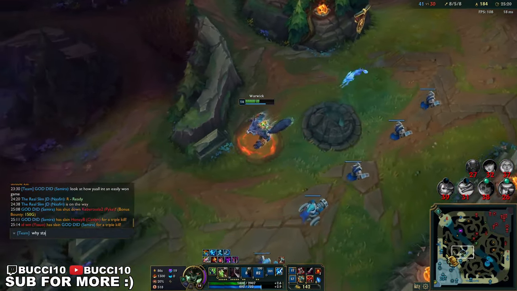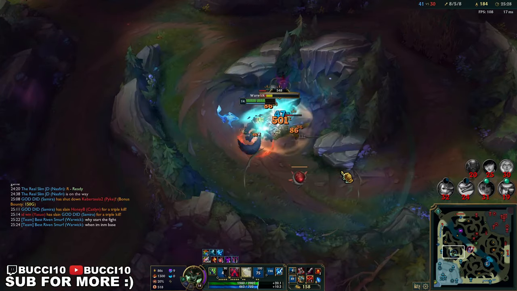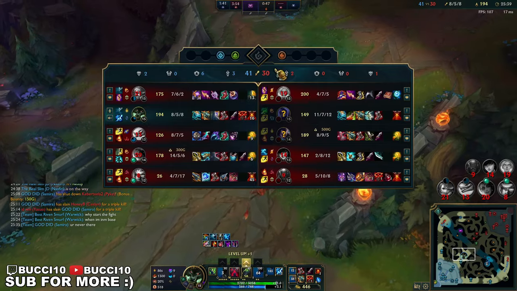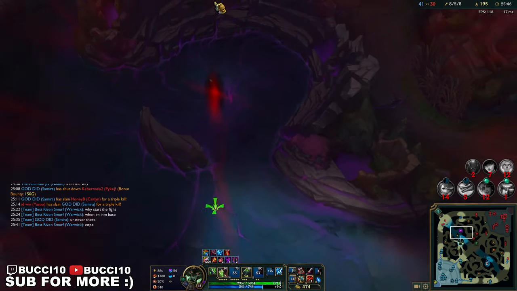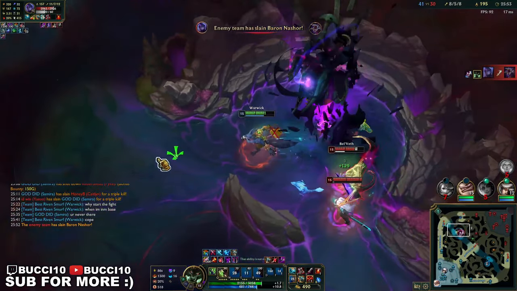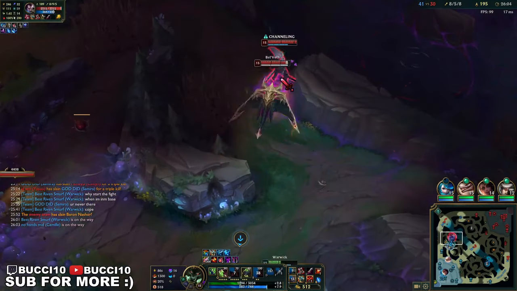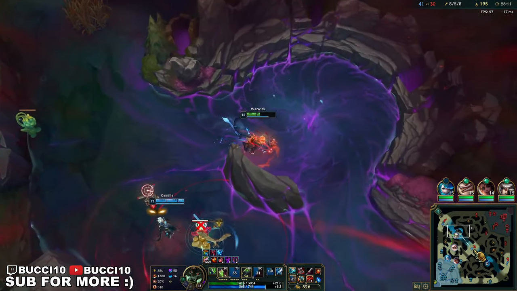Why start the fight when I'm in base? That's wild. They're gonna do Baron. Please just go away. Guys just has to type I'm never there, whatever. I realized it was a mistake. Didn't engage like that.